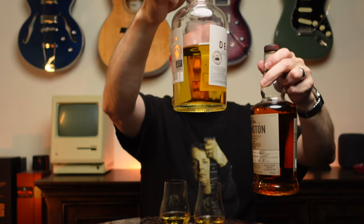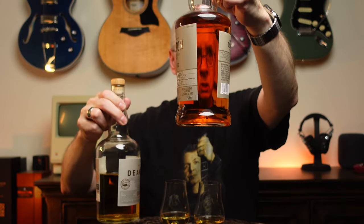You can see that the color difference between the two is dramatic. I don't know what type of wood was used for the 15 — maybe they did change the casks for the 15 versus the 14 — but whatever they did on the 15, it's much more preferable. And the fact that I can get it for a cheaper price than the 14, I am much more impressed with this. I think it's a good thing that I had the 14 to compare against, because my expectations were very low going in. I was concerned I was going to give another Deanston a thumbs down, but I'm actually enjoying this whiskey and I can see myself opening this bottle much more often than the 14.